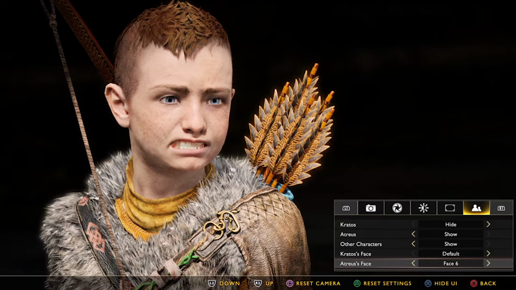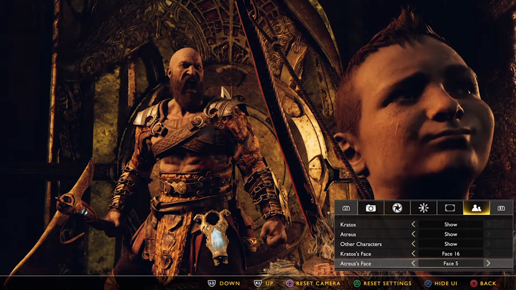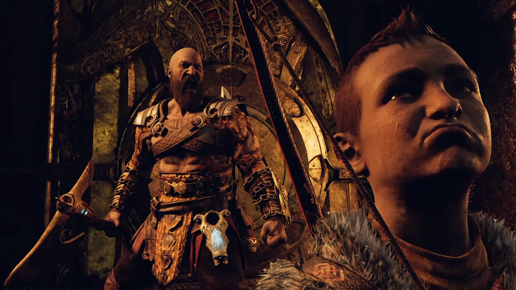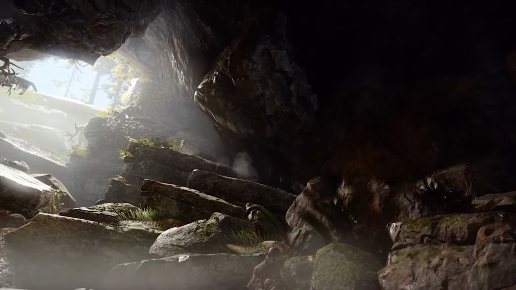Atreus has got kind of similar ones, but you can play around with the two. You can have some nice heartwarming combinations of the two, or comedy. So they're good options to have, and they just give you another thing to play around with to create a nice image. So that's God of War's photo mode. It's a pretty decent mode.